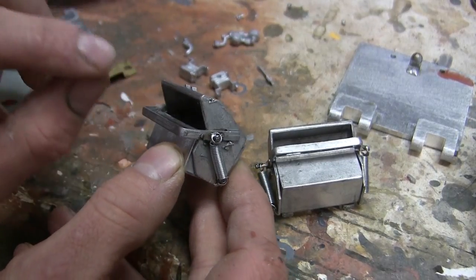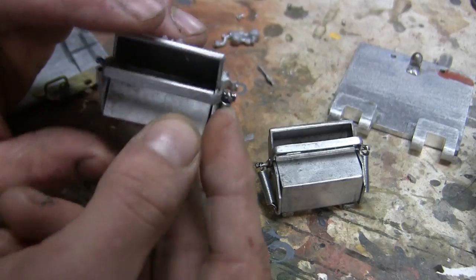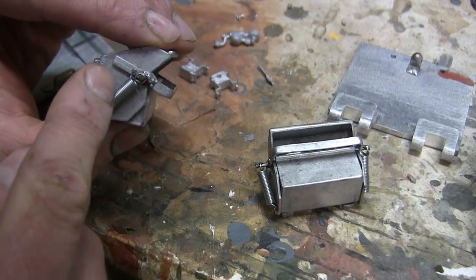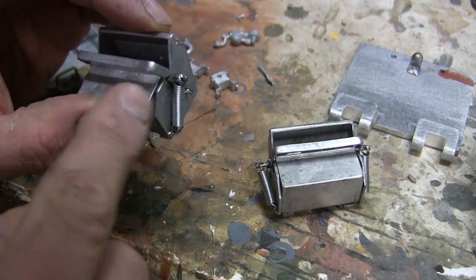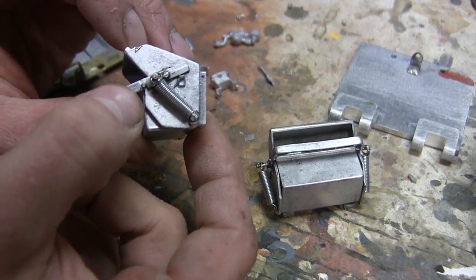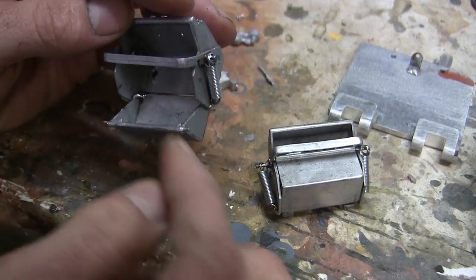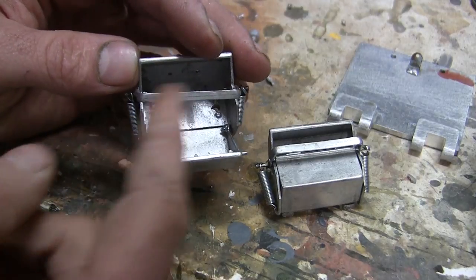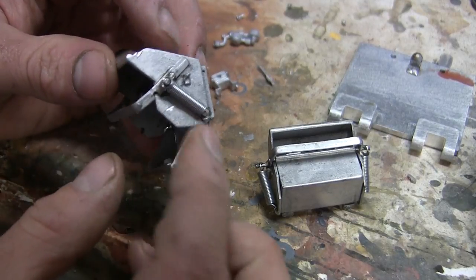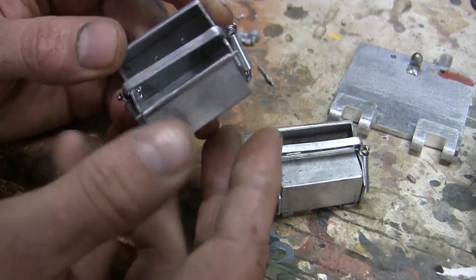The part is functional. One modification I made to the Armour Pack set not included with the kit is the retention springs. The real unit has two springs located in these sections, and their intent is to put constant pressure on the latch, which secures the hinge component via two little pegs. With the spring pressure pulling inward, the pegs are secured by the latch keeping everything in place. To open it, you simply pull up on the piece and it swings downward. The springs are fully functional and actually hold the piece in place — they are my usual small micro springs added in their appropriate locations. If I close it, you will hear the piece snap directly into its location.